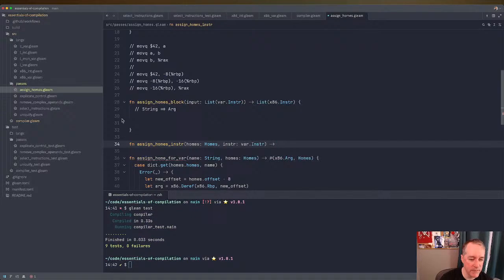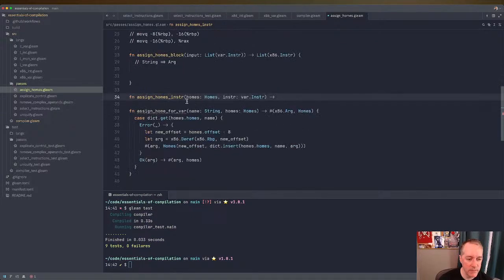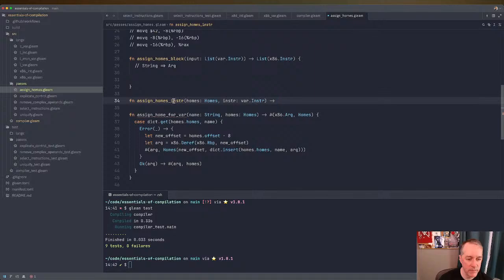We have this inner thing. So this is actually fine for our inner loop. And we'll do something else for the outer part. So this is going to return an x86. Let's have it return the homes first, and an x86.instruction.